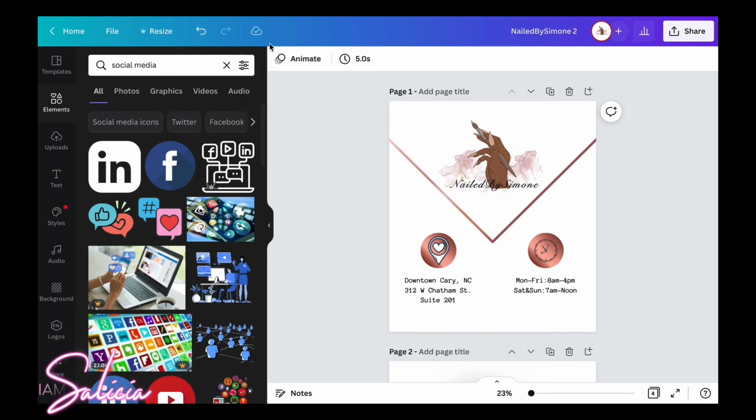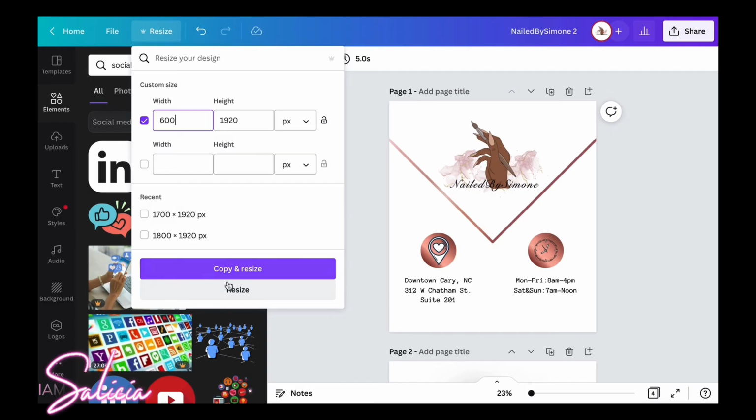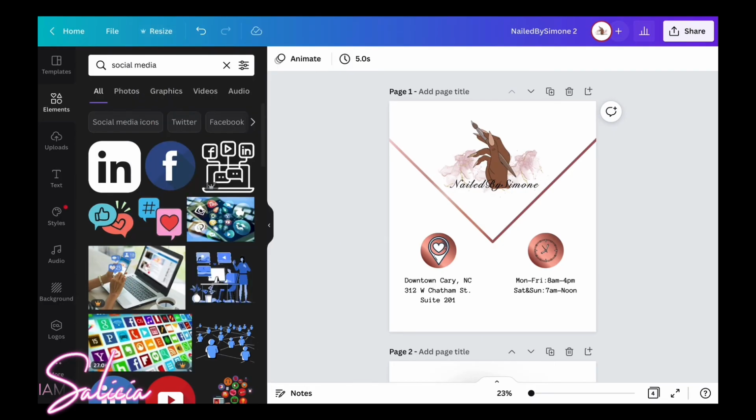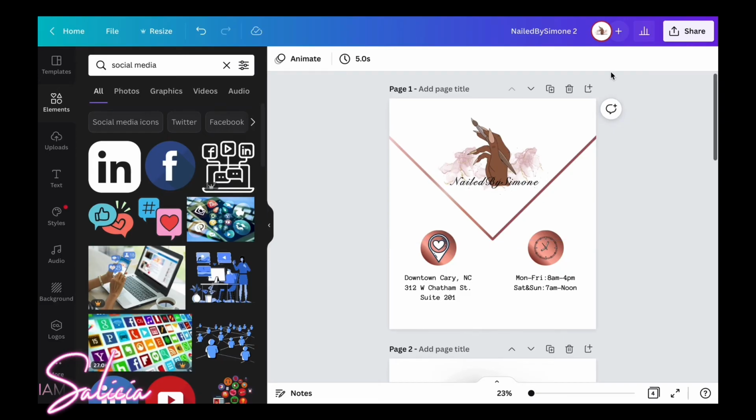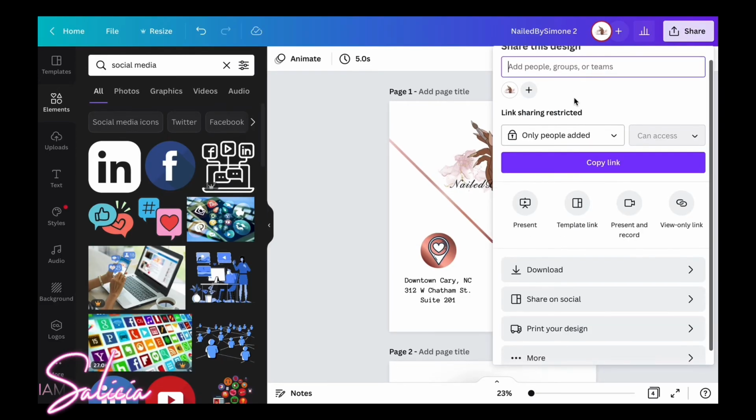Also, I want to go ahead and show you guys the resize option. So for this, I chose to use the 1700 by 1920 for the width and the height. And I did choose this because she's using 4 pages. For my personal page, I only use 3, so I use the 1920 by 1920. But you do have to customize it based on the amount of information that you use. You can change it. Only thing you have to do is type in the size you want and click copy and resize, and it'll save your footage to another page and you're able to save it.